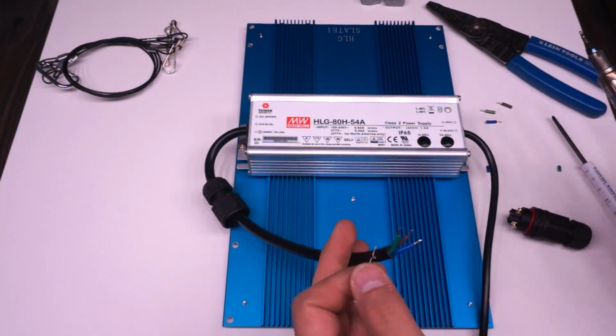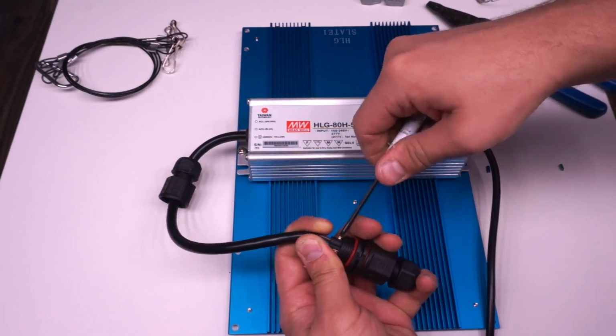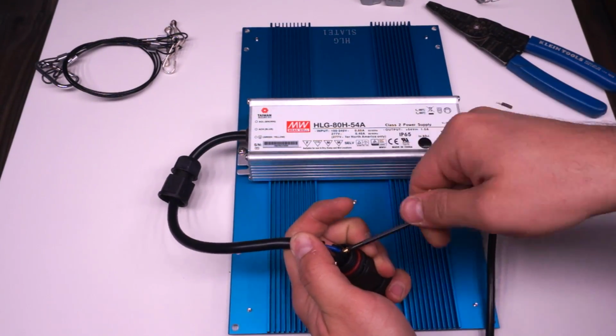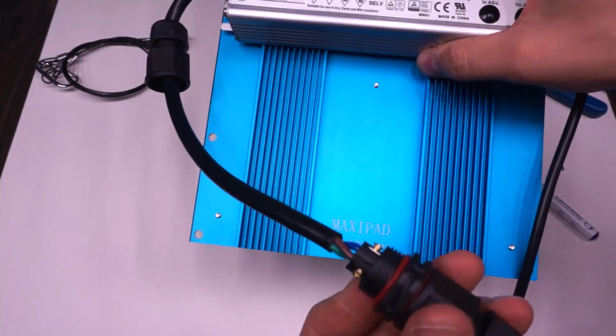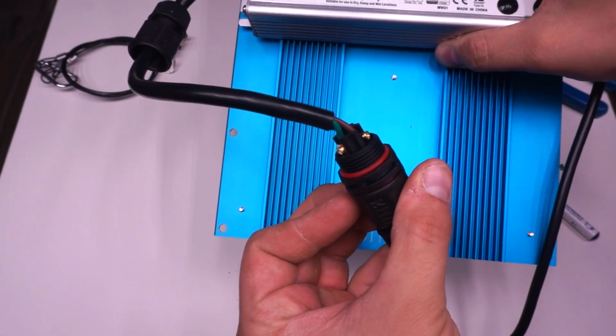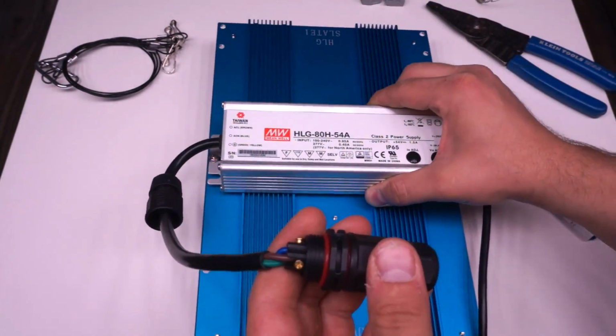use some solder. The amount that I stripped off at the end of these cables after trimming them turned out to be just about perfect. The jacket on each conductor butted right up against the screw terminal, and there was plenty of copper under every one of the screws, so everything fit nicely. There was no stray wires anywhere. Once I tightened up these screws, I was ready to do the other side of the AC connection.